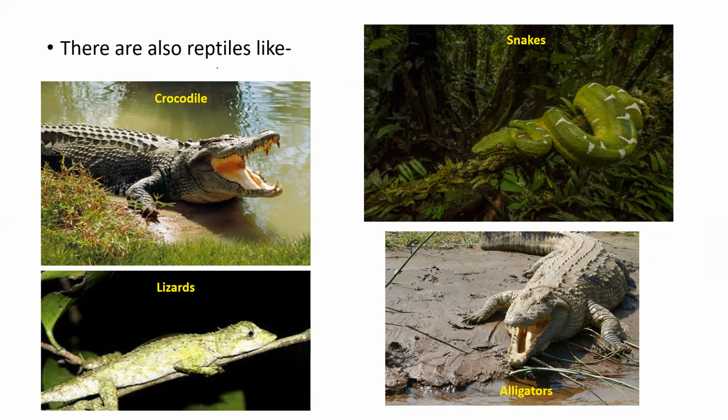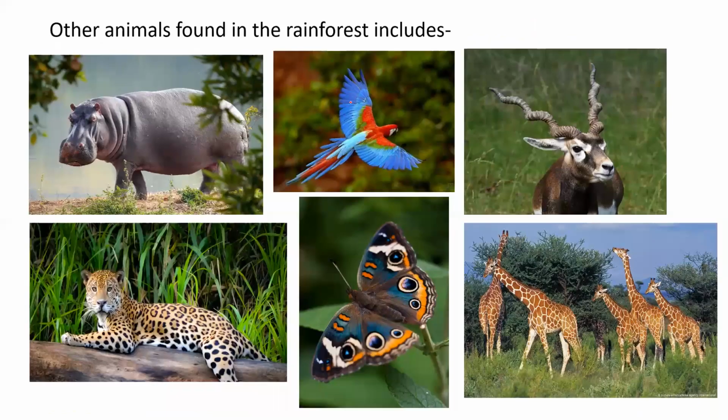All right. Now, apart from the mammals and the reptiles, there are some other animals also which we find in the equatorial forests, like these. And I have not added the names of these creatures. So this is your task for today. You will have to find out the names of these animals. This is given in your book as well. So you have to find out the names of these animals and write them down in your notebook.